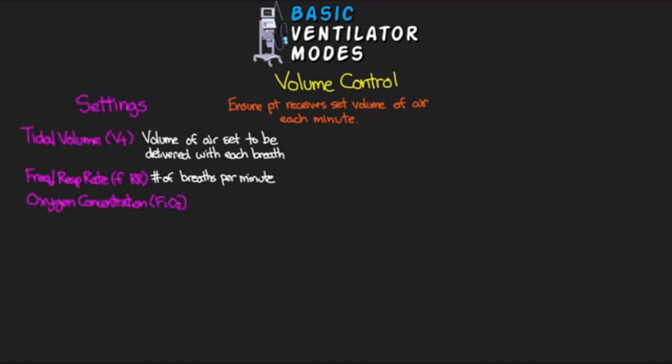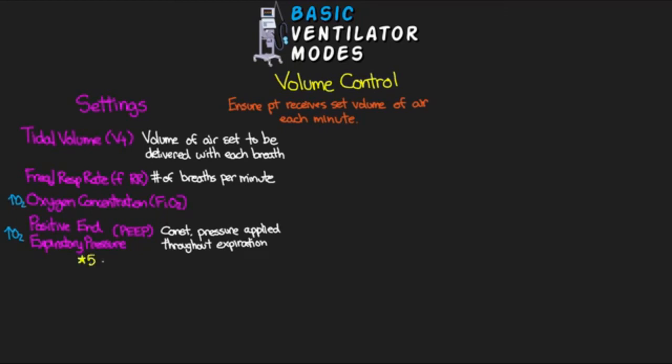So the next setting that I want to talk about in the world of volume control is a setting called positive end expiratory pressure. This is something that we more commonly refer to as PEEP. So thinking back to one of our previous lessons where we covered non-invasive ventilation, think of PEEP as being really similar to CPAP or EPAP on a BiPAP machine. Essentially, this is a constant pressure that's going to be applied throughout expiration to really help open and keep open alveoli. Now, it's PEEP along with our FiO2, which is how we really help to improve our patient's oxygenation.